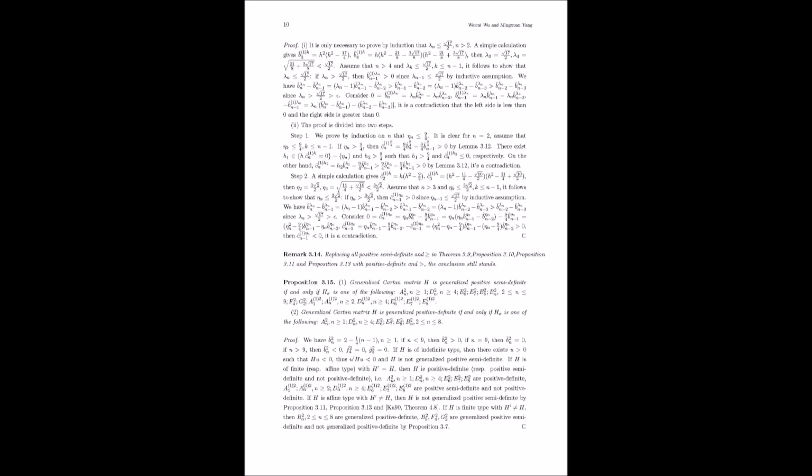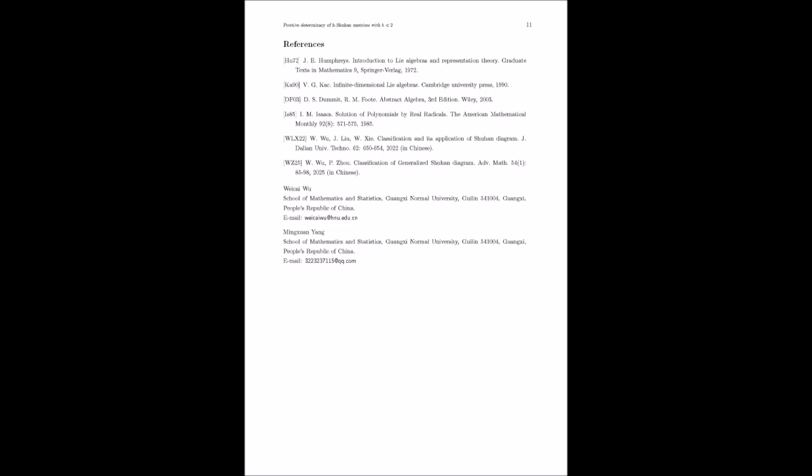That's a great question. Remember that the paper focuses on h-Shuhan matrices where h is less than 2. It turns out that this restriction makes it more challenging to determine when these matrices exhibit the various positive definiteness properties. It creates a sort of mathematical puzzle where the value of h plays a crucial role in determining the matrix's behavior. So the authors are essentially trying to crack the code of how h influences the positive definiteness of these h-Shuhan matrices. Exactly. Like h is the prime suspect, and they're gathering clues by analyzing different matrix types and their properties.